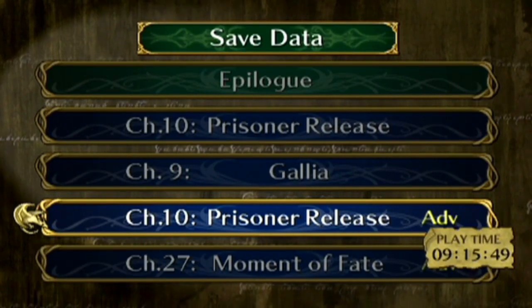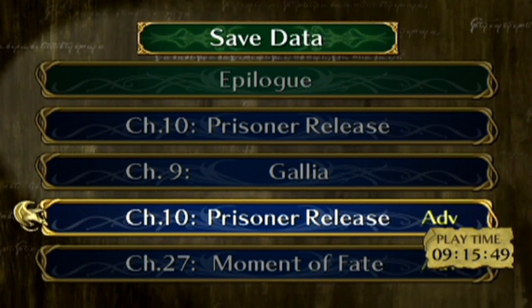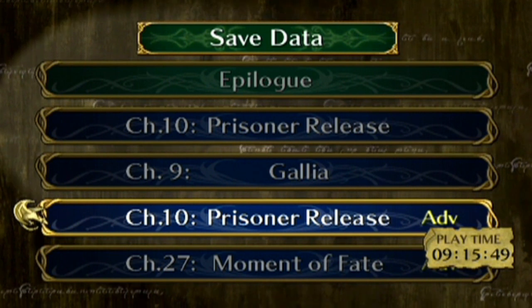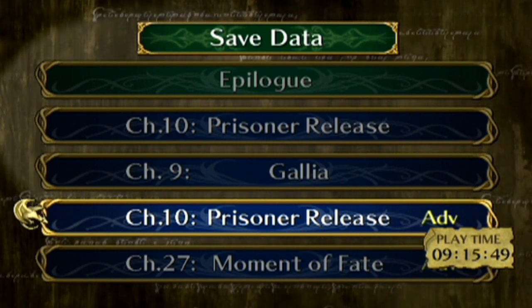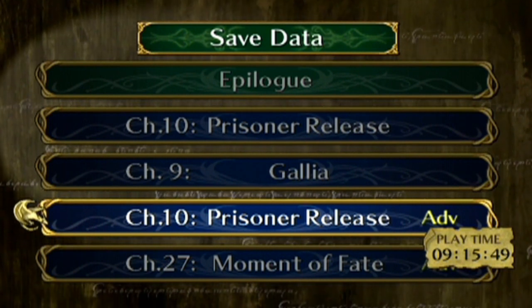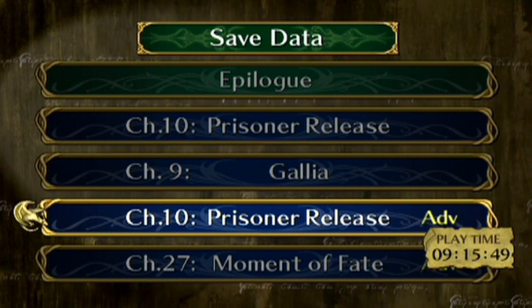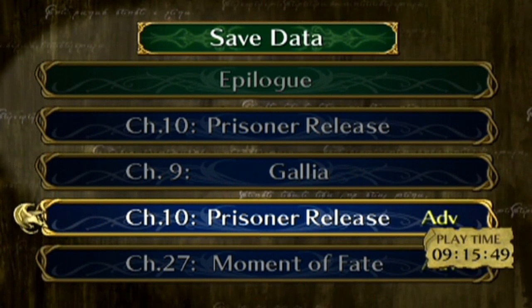But anyway, that's all for Prisoner Release. Next time, we'll be talking about our 3 new recruits, and then we'll be moving on to an interesting chapter. A very interesting chapter. One that I haven't really been looking forward to, because usually, if there's one chapter that I tend to fail numerous times early on in the game, it's this one.